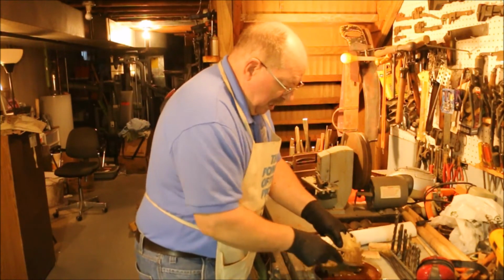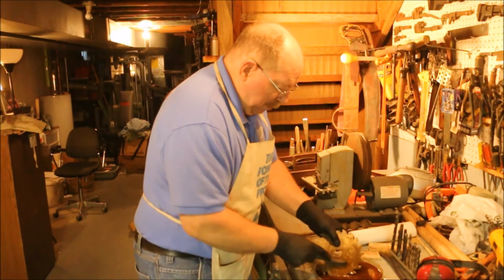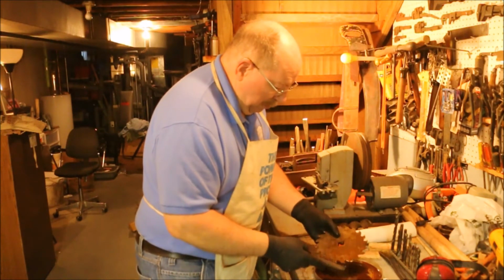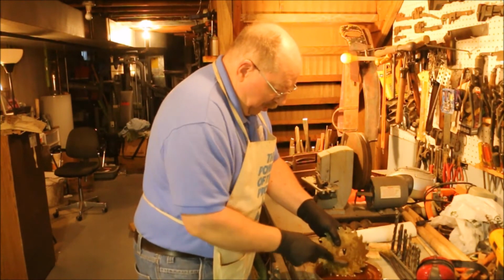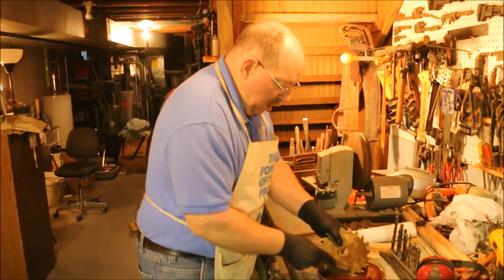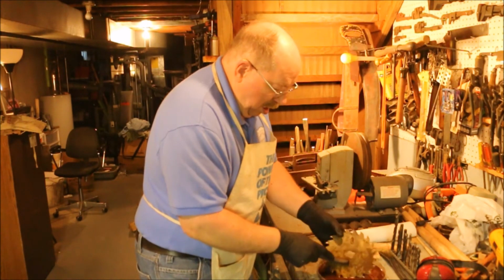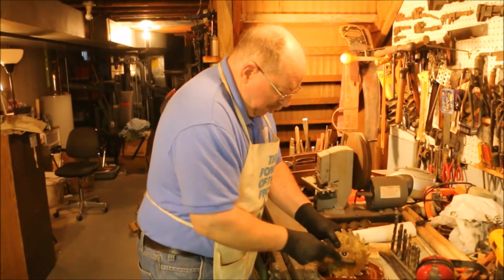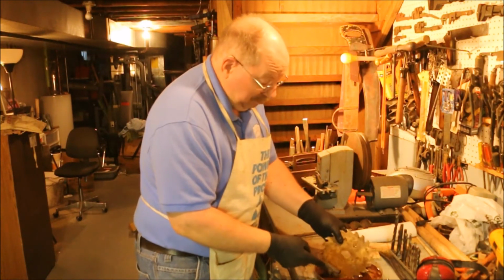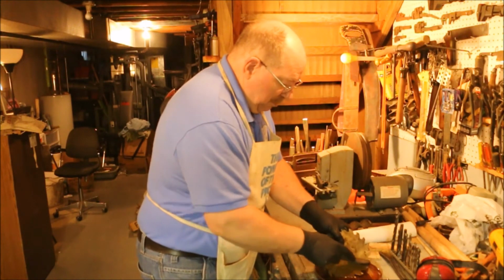But in the end, I can say, well, I can buy another carbide saw blade for 10 or 12 bucks and have a brand new fresh sharp saw blade ready to go. And that's fine if I want to invest my money in new saw blades and say, okay, whatever I had invested in this thing, which in this particular case, I'm pretty sure was nothing, and just toss it. There's a certain amount of satisfaction being able to say, yeah, I made that work. And I also get a lot of enjoyment out of showing you guys how it does work and what you can do even with one that is as bad a shape as this one.